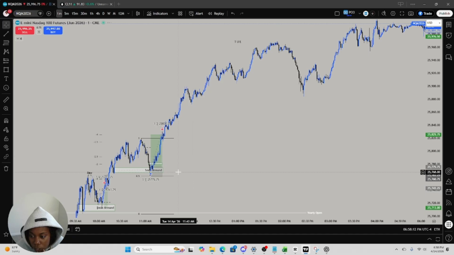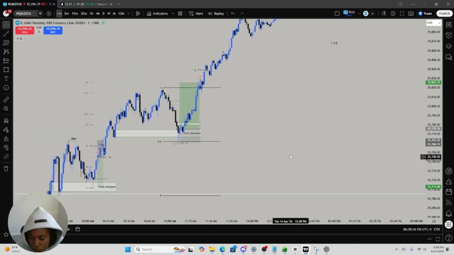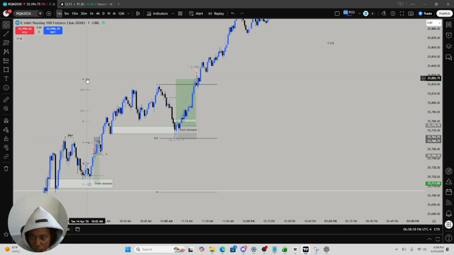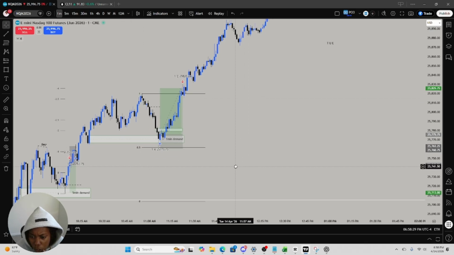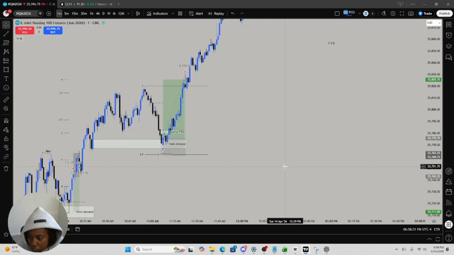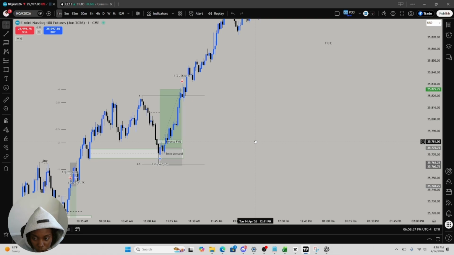But the way we turned this day around today, this is our projection, -4. I said, okay, we came short of -4. I'm not sure if we put an SMT in here or not. I don't really think so. But I played this off of just a pullback, a correction to get us back on the right track. Price is still bullish.